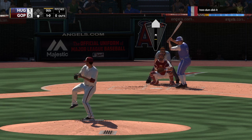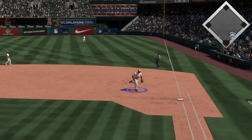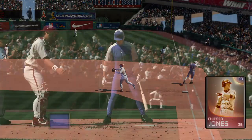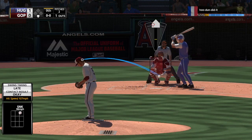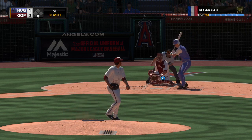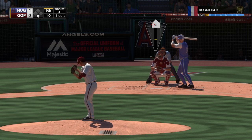Britton throws what many consider to be one of the better power sinkers in the game. He throws it very hard, and you really don't have to squint to see it drop right off the table. Hey, I've talked to a lot of guys around the league that hit off this guy, and they say it's like trying to hit a bowling ball. It's a heavy ball with heavy sink. If you make contact, it feels like you're hitting a bowling ball. This guy has one of the best sinkers in the game.